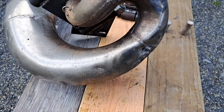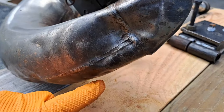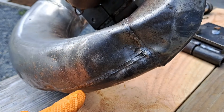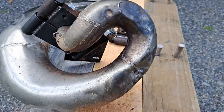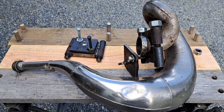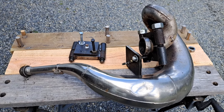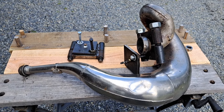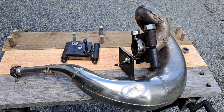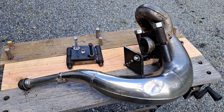Another thing about this procedure is that it does move your pipe around. Depending where you heat it, anytime you heat up metal you're going to change the shape of the entire pipe. You may have to do some hand straightening to get it to fit the way it was. You'll probably have to move your hanging brackets around a little bit, because it's not going to fit exactly the same — it fits a little different each time you do this procedure.